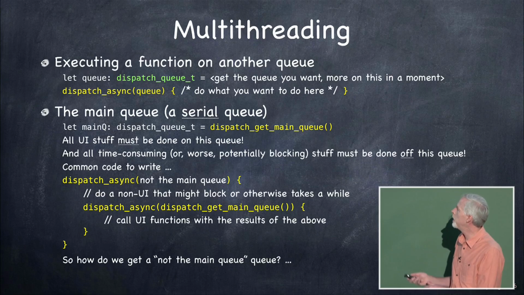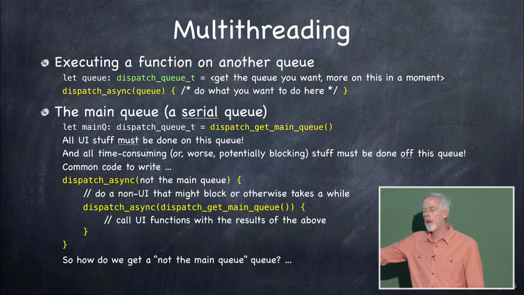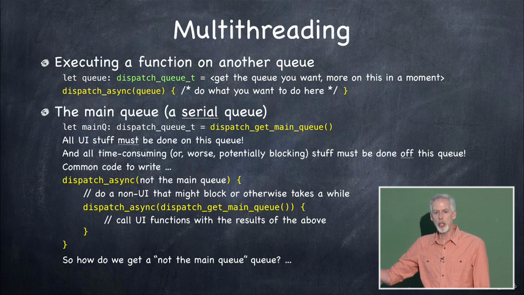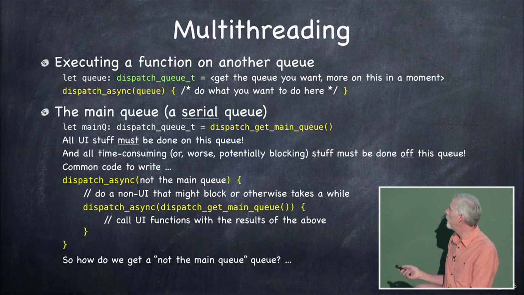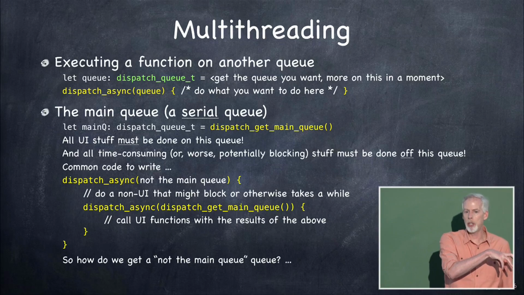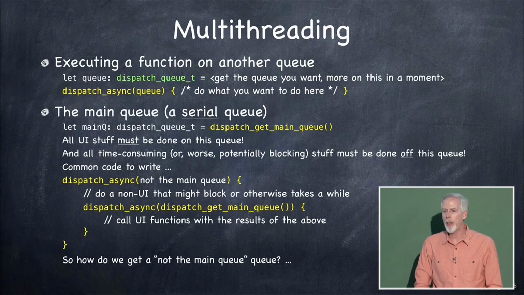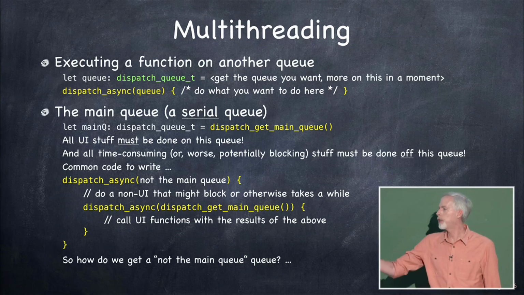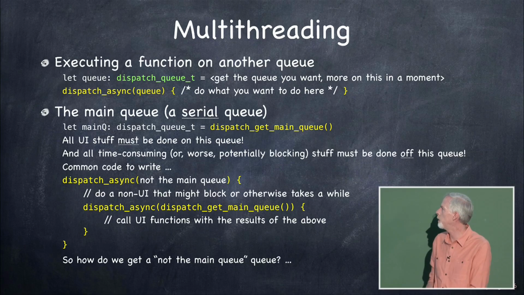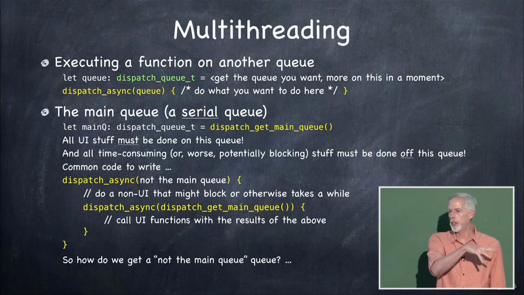Can you imagine this outer closure is off running on some other thread in some other queue, and in the middle of it, it puts a block of code, this closure right here, back on the main queue. This one continues to run after that. In fact, dispatch async always returns immediately, because all it does is put things on queues. It doesn't actually execute any of the code inside the block. It just puts that block of code onto the queue.